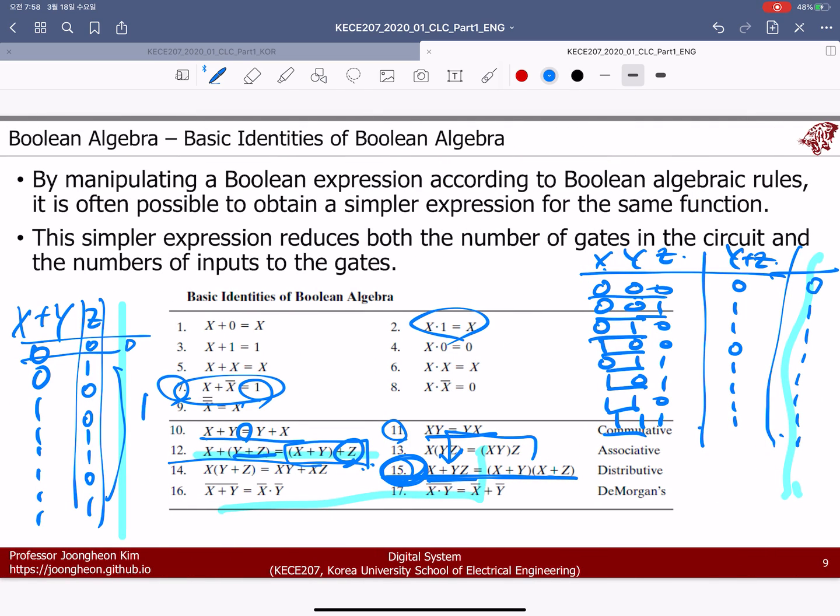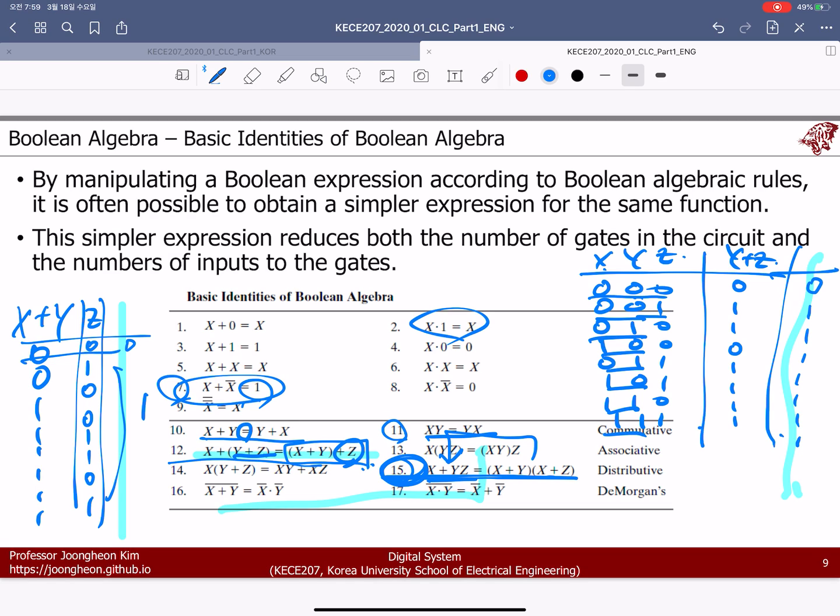So today is the first week class. That's why this is a little bit simpler. And you can see that we just went through these basic identification rules in Boolean algebra. Hopefully you can prove all of them by yourself. You have to prove all of them by yourself, and then hopefully you memorize most of them. So for the next time, we'll go with more examples. With more examples, we can have a lot of flexibility. That's why once you fully understand these rules, then you can be ready to go for the next step.